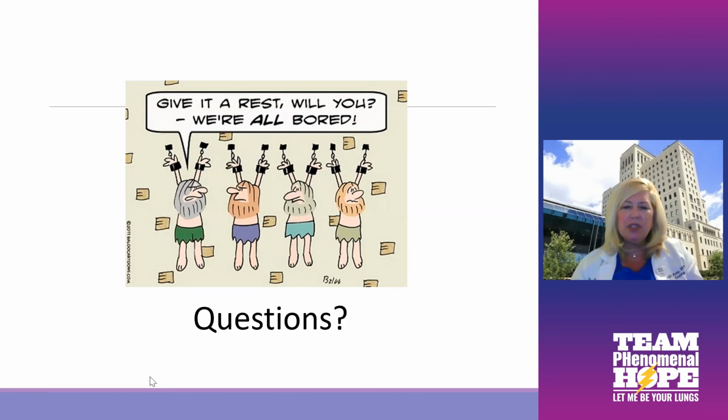How do patients know where CTEPH centers are located? So great question. On the Pulmonary Hypertension Association website, there are centers that are called CCC centers, comprehensive care centers that are accredited. And these CCC centers are centers of excellence for CTEPH, and they are listed on the PHA website.